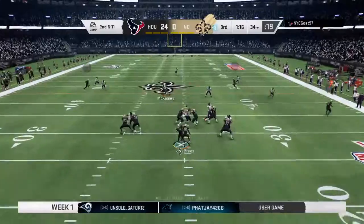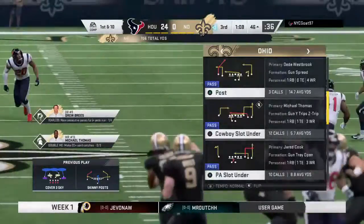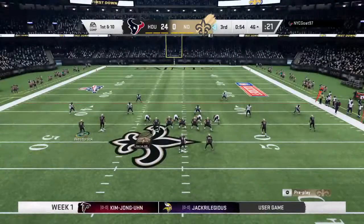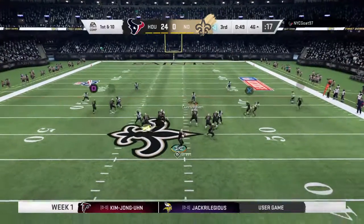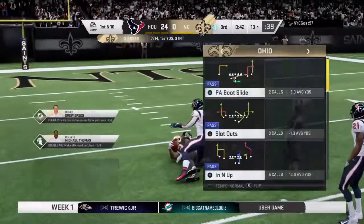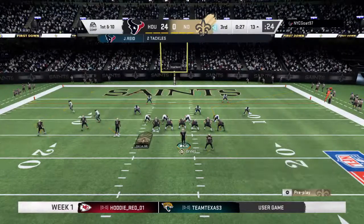On 2nd and 11 now. Brees. The open man is Westbrook. That one a gain of 20 and a first down. Under a minute to go in this third quarter as they come up 1st and 10. Here we go. Working from the gun, it's Brees. That's into the hands of Westbrook over the middle, and all the way inside the 15 before they drop him. Better than a 30-yard gain as we wind down towards 30 seconds left in the quarter.